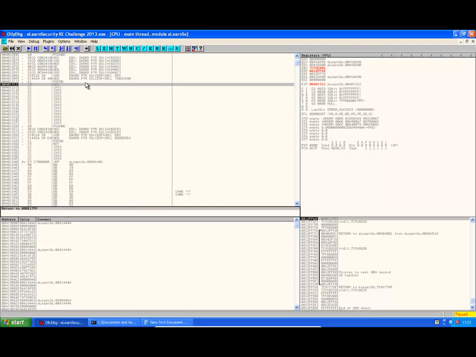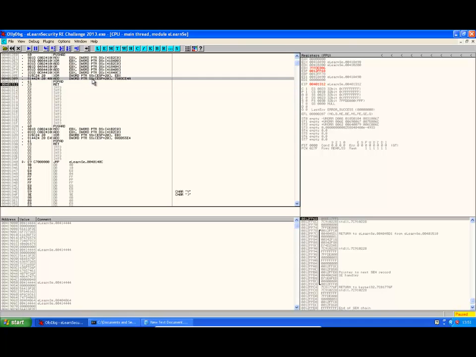So this means that we shouldn't do any code modifications, otherwise we're going to mess up the execution flow. Or of course, if we know what should be the correct value here, the correct result, then we can just patch the binary, so it will always return to the correct address.